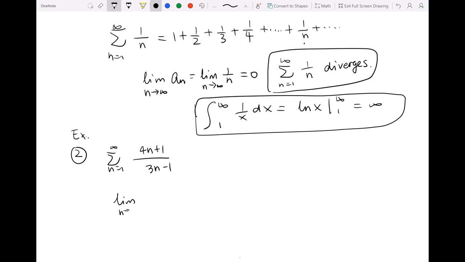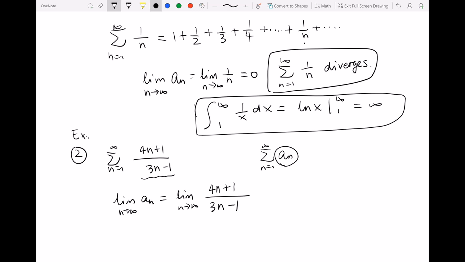The limit as n goes to infinity of a_n equals the limit as n goes to infinity of what? Can anyone tell me what is the nth term of this one? Lacey, please. I think 5 over n minus 2. Okay, the nth term is (4n plus 1) over (3n minus 1), right? This is your nth term. You're adding a1, a2, a3, and so on. Whatever this gave to you, this is your nth term.